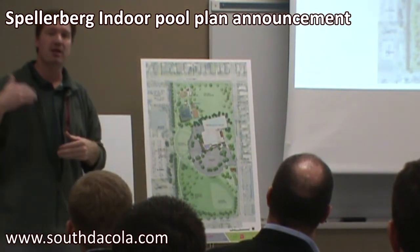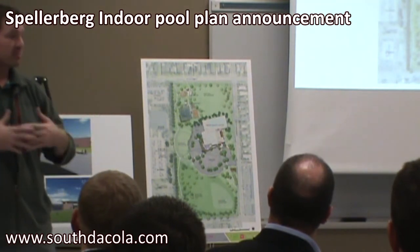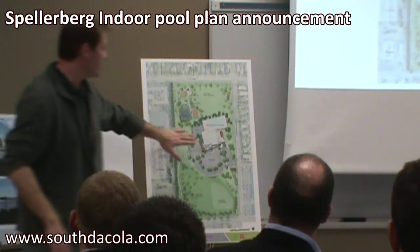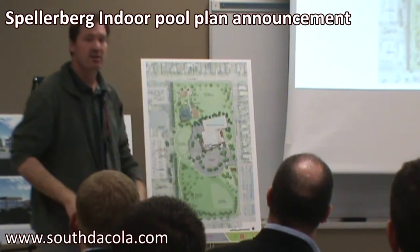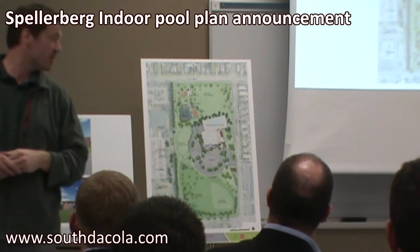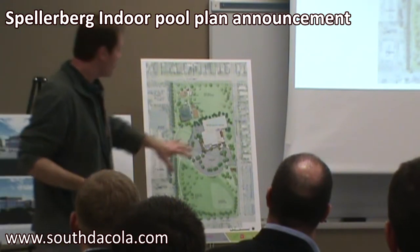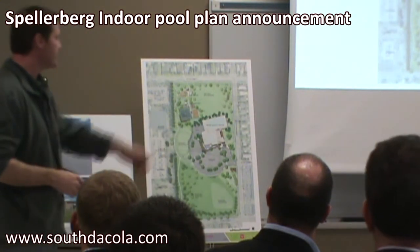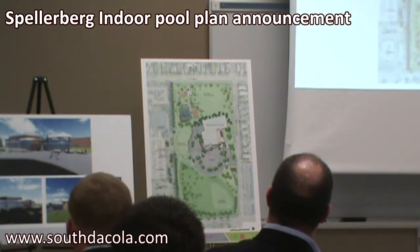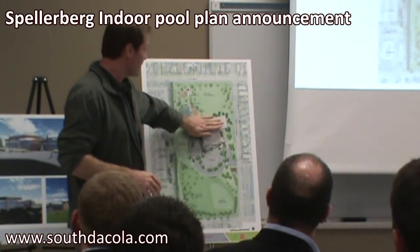A lot of dirt work, a lot of movement is going to happen in May, late April. We start clearing that site. You'll see all the trees that Chad has put back into the project. It's very important to us that we put as many trees back in as we took out. So we will see some trees coming down right away when the site starts, but there's been a great effort to put all those back in place. Large excavation here.